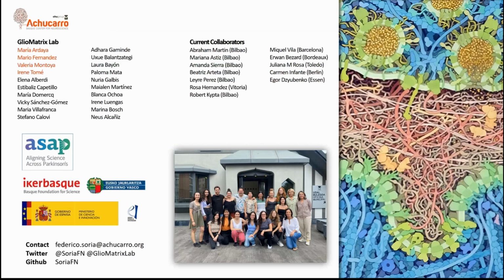So that is all. This is the lab. These are our collaborators. As I told you, the lab is very big. There are many people. People working directly with me are these four. Maria actually is in another lab now, but she was the first author in the paper that we just got in eLife about the matrix and astrocytes.